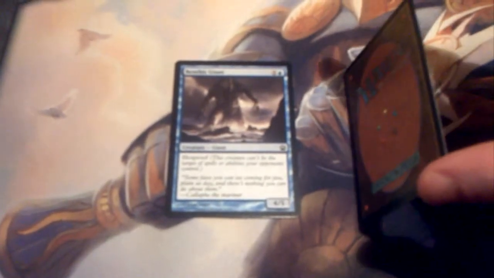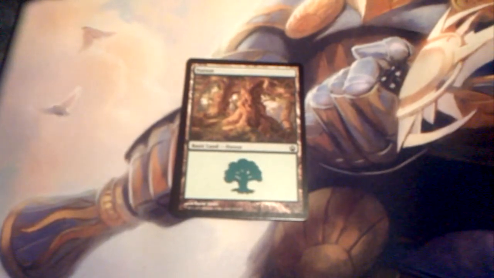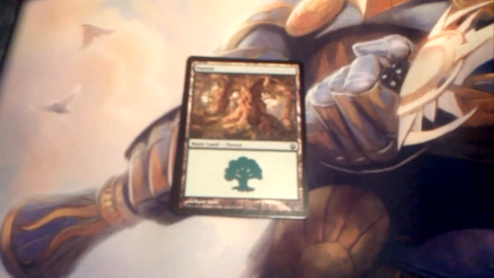Card 2 is a Forest. Okay, just a basic land, a Forest.